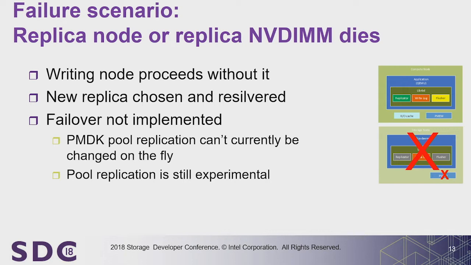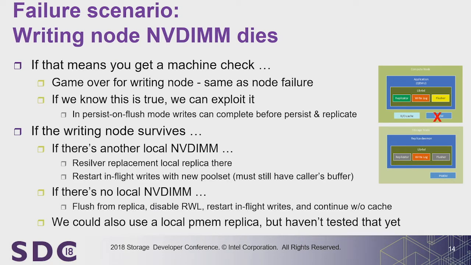One of the things about it is you can open and create a pool trivially. You can't open and create a pool set trivially. You have to create that file yourself. And if that was configured with replication, there's no way to change that on the fly. You actually have to close it and then use the pmempool tool to change the replication properties. That's a little awkward for a volume that's open and has its write-back cache there. So that's one of the reasons that replication isn't in this patch that's going up now, which is the local unreplicated case, which I guess I didn't explain.